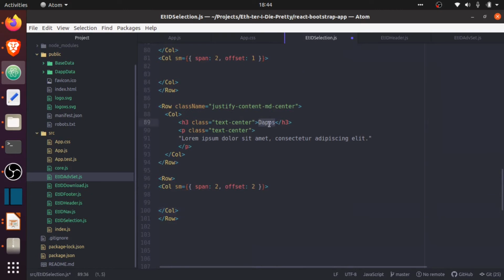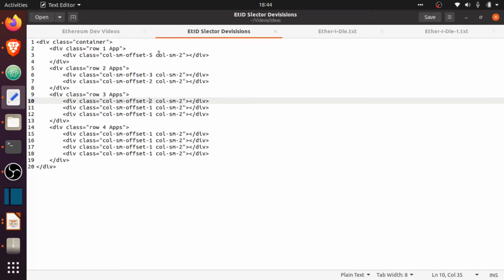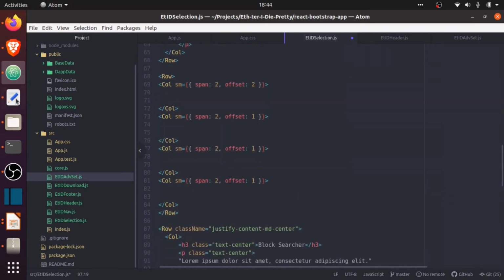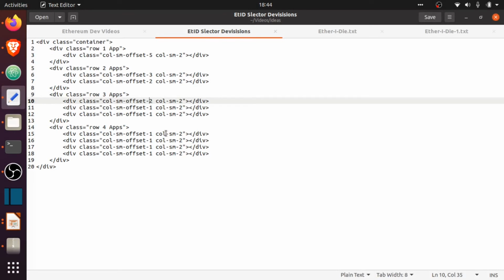And that one can be block searcher. Doesn't really matter. So for my 1 example, I need to have offset of 5, width 2. And then width 2. And then for my 4 example, I need everybody offset of 1.